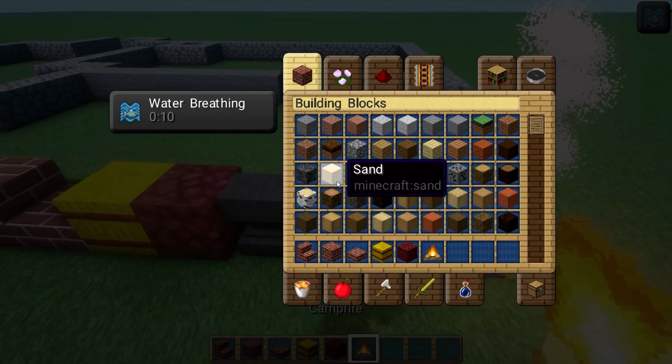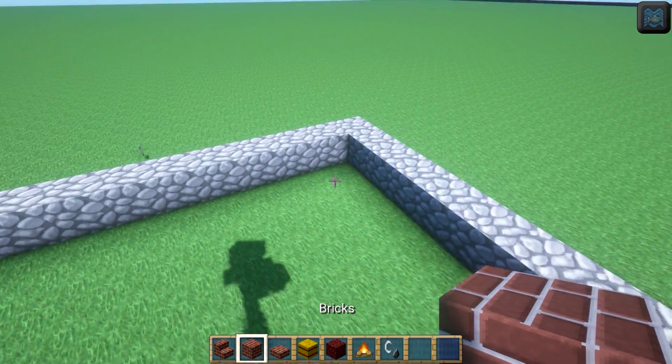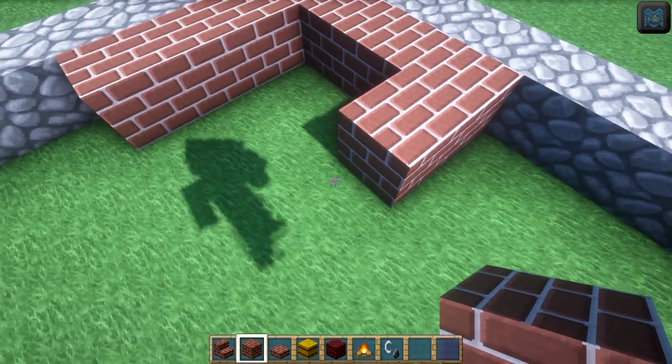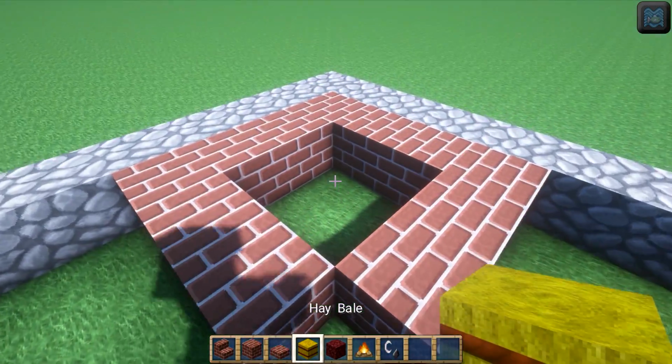Let's grab right now a campfire. You're also going to need something to light your netherrack. So this is going to be the furnace in the corner. One, two, three. One, one, two, three, like that. Bring it round like that, like that, like that, and like that. And there you go. There's the corner of the furnace right at the back.